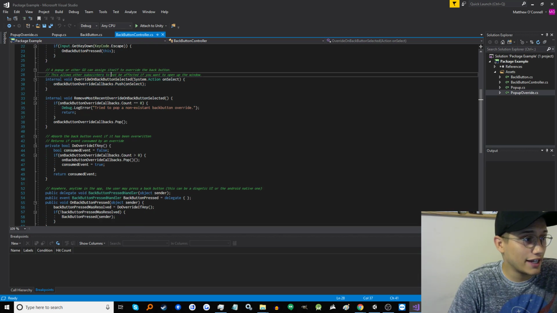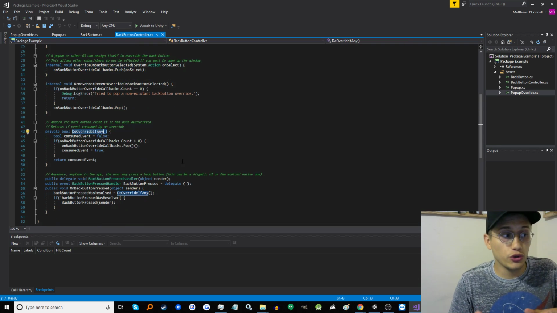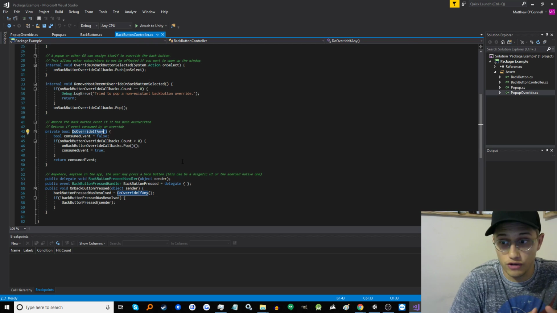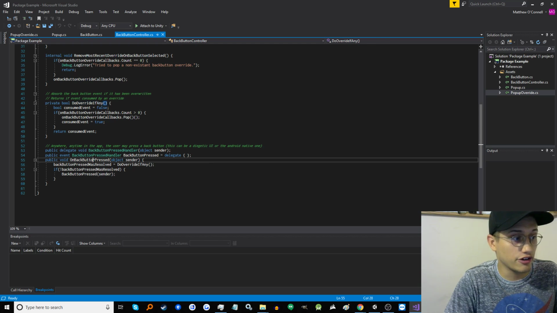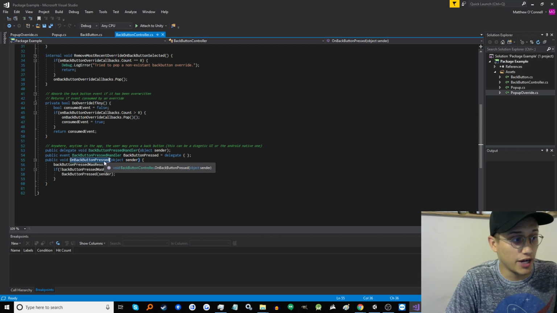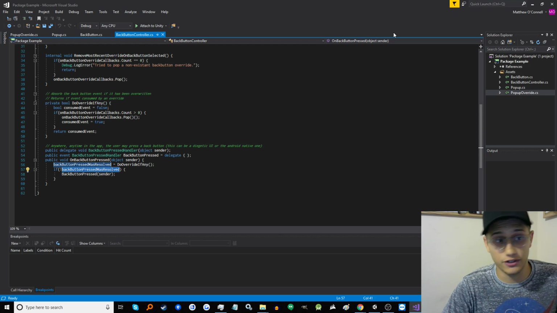So this override has some functionality within the code. The do override, if any, will choose to basically do that override rather than notifying all the listeners. And that's done down here in the handler. So if the back button is pressed, it will do the override, if any. And if the back button press was resolved, then it will not send the back button message to any listeners.